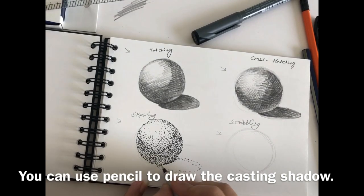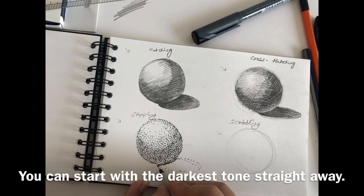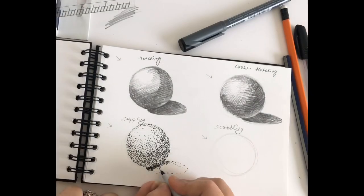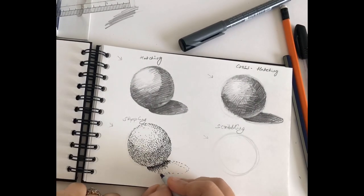Now, I would not recommend you to draw the casting shadow straight with the pen. You should definitely use a pencil to make sure that you are drawing it right and avoiding any mistakes.